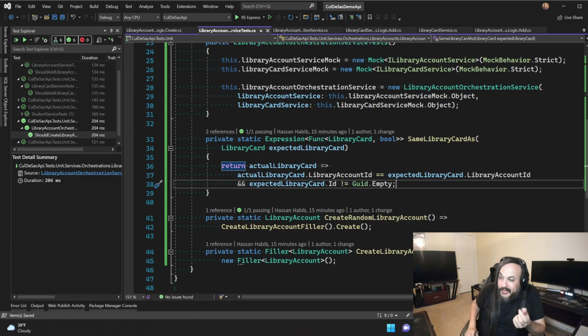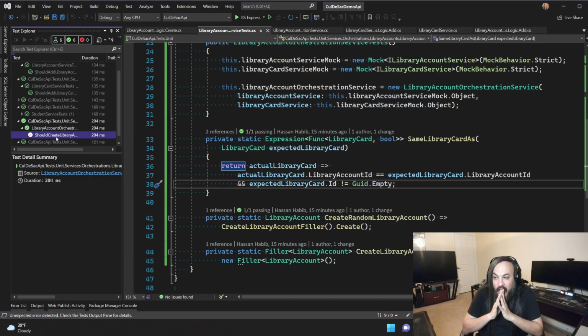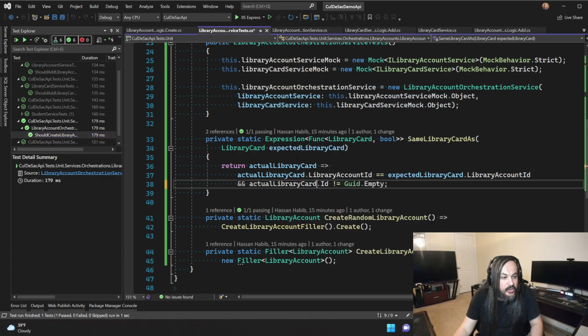So this way I added one tiny rule that says, hey, you can't really fool me. I don't care about the ID that you're generating internally. But if I'm running my orchestration service and you're putting an empty GUID in there, I'm going to have this test fail. Watch this. Actually, it shouldn't be on the expected. It should be on the actual.